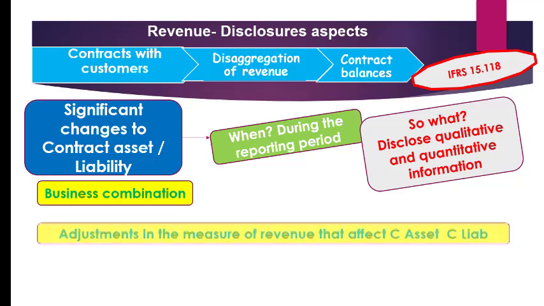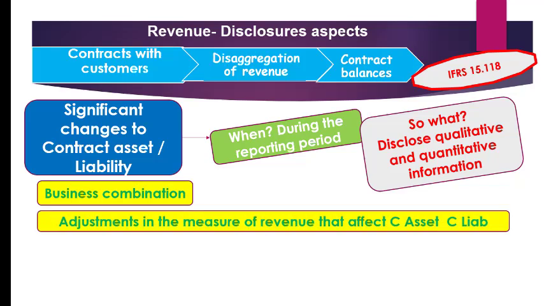Another type of change would be your cumulative catch-up adjustments to revenue. So this is also now a form of revenue measure that affects the underlying contract asset or liability. And these could include adjustments arising from a change in the measure of progress. So maybe the contract term changed. Maybe the contract term is longer or the contract term is shorter. So if you had revenue to be recognized equally over a 3-year period and that 3-year period becomes a 4-year period, obviously that changes your transaction price or the portion to be recognized in the current period.